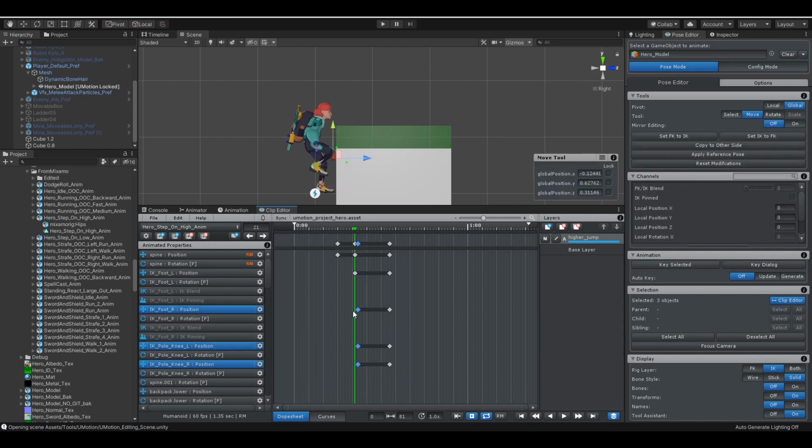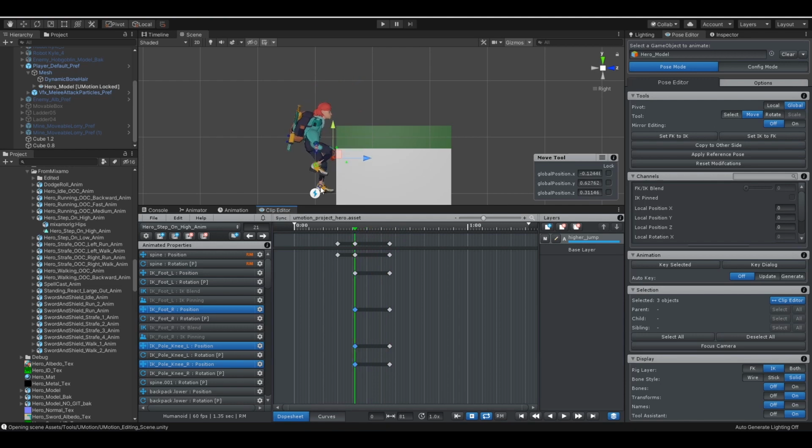So one thing we probably want to do is move these up a little bit. We're gonna look at that in more detail a bit later.